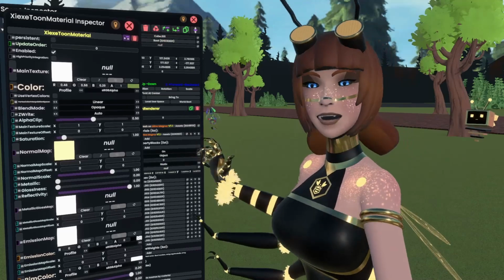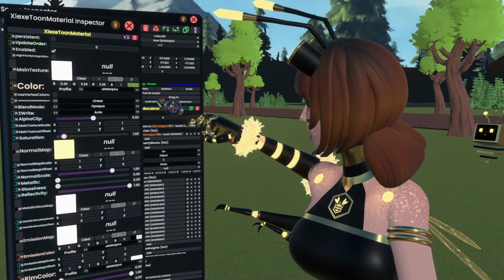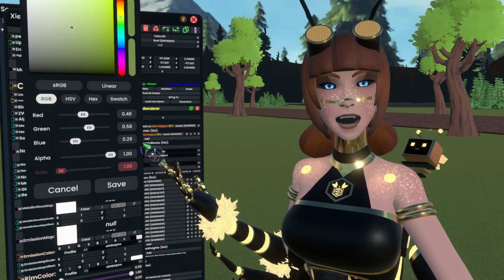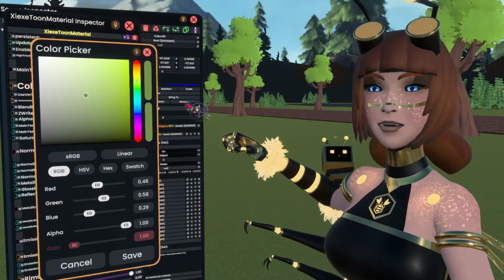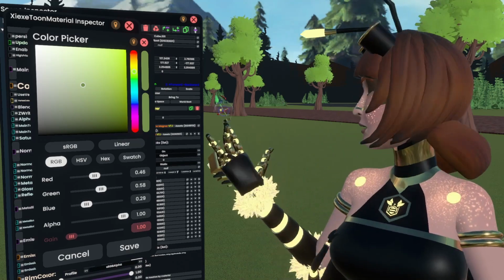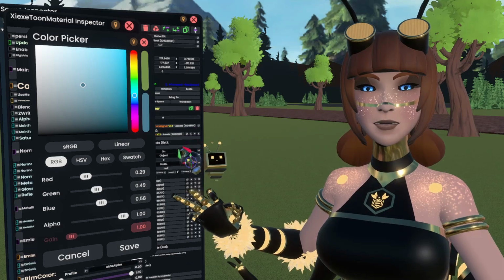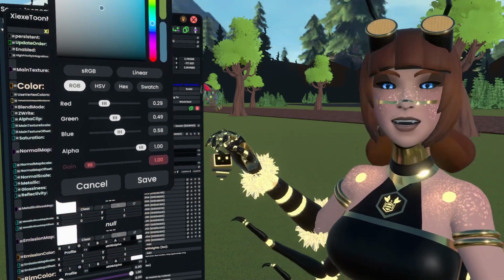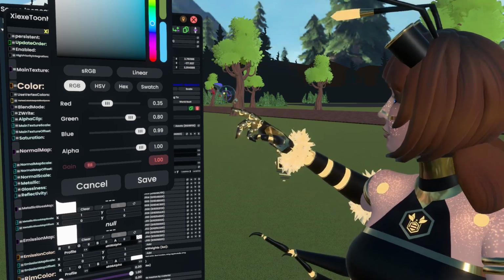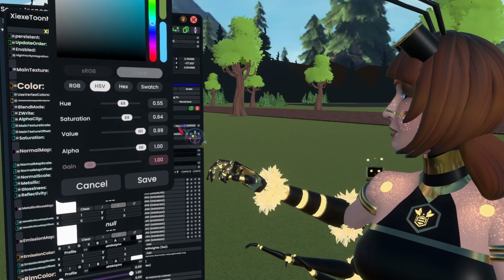In order to change the color on something, just click that box of the color. So I'm going to click that green, and it brings up a color dialog, color picker. So if I wanted to change it to blue, let's say, you just click that, and that's really it. All you have to do is, oh, maybe I'm going to make it a little brighter. There we go. And there's all sorts of things in the color dialog that you can choose from.